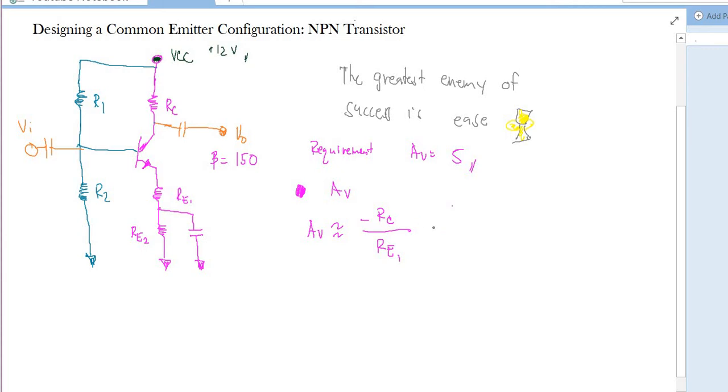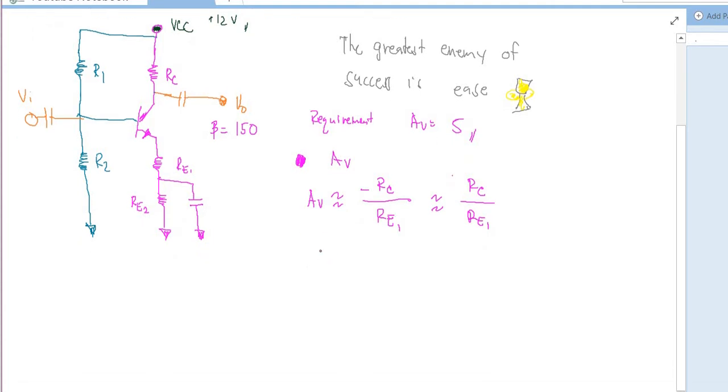But it's useless to get a negative value of resistance, because there's no such thing as negative resistance. We're going to rewrite this as RC over RE1, because that's what we're going to use. For practical purposes, we're going to add 2 to the voltage gain in this process, so our new voltage gain is now 7. If we set the voltage gain to 5, in a real life scenario, considering all of the aspects, it will decrease. That's why I've set a higher gain in this one for practical purposes, and also to achieve our goal.